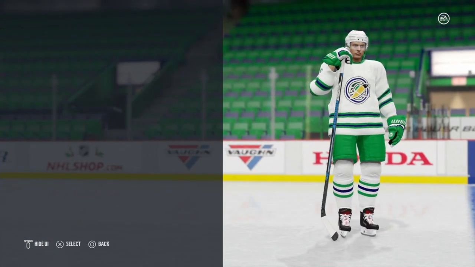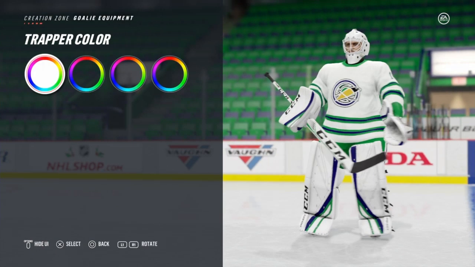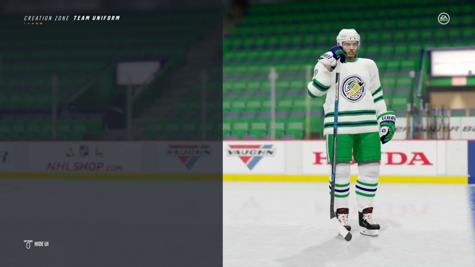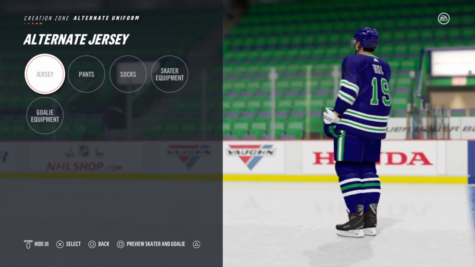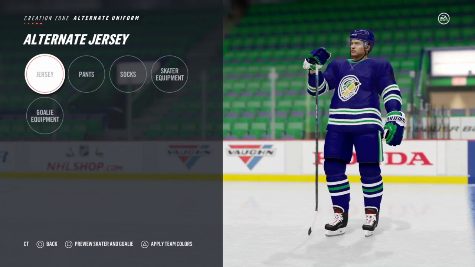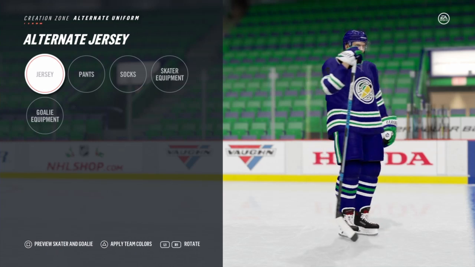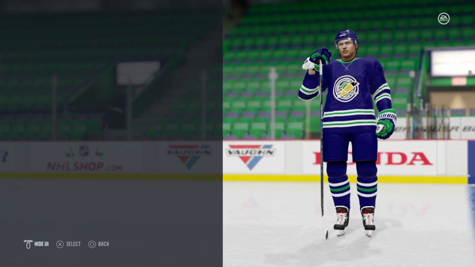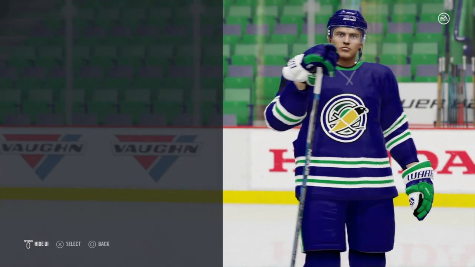Goalie equipment again, just press triangle, and basically the same ones. Look pretty nice. The alternate. So there was no real alternate for the Oakland Seals. They didn't have alternate jerseys back then. So I just went ahead and made an all navy one. I think it looks pretty good.